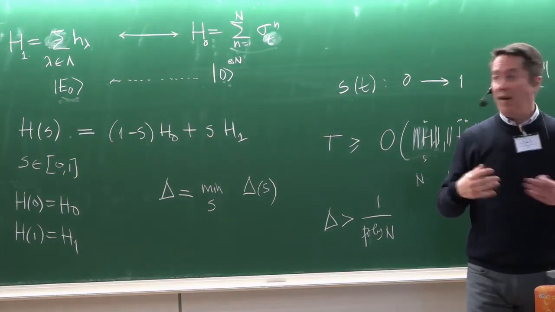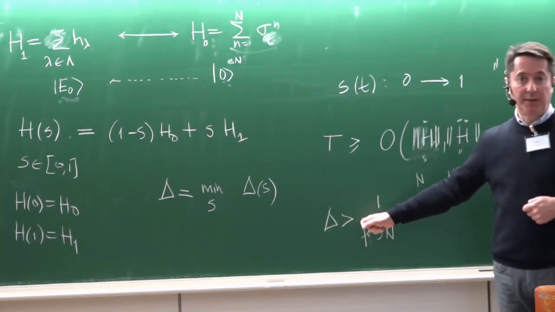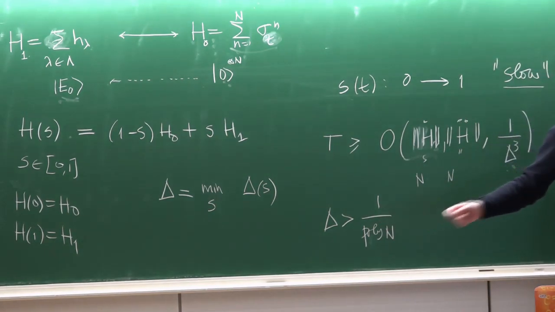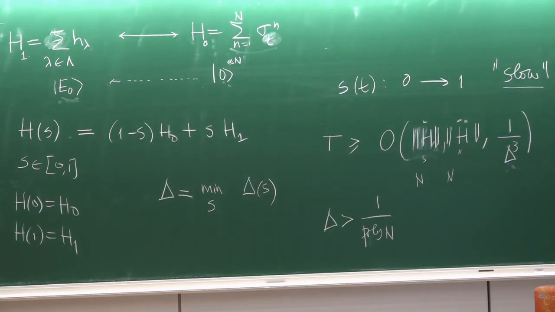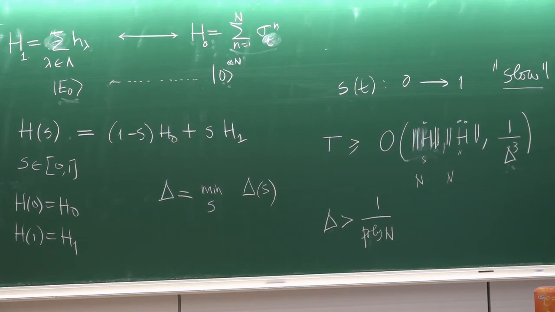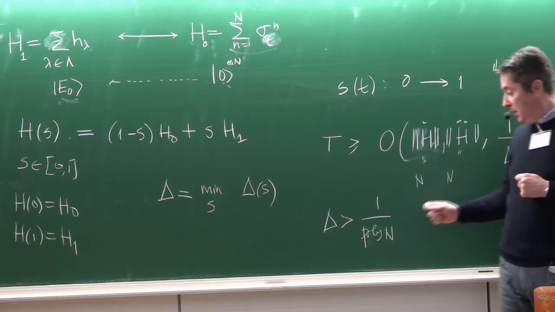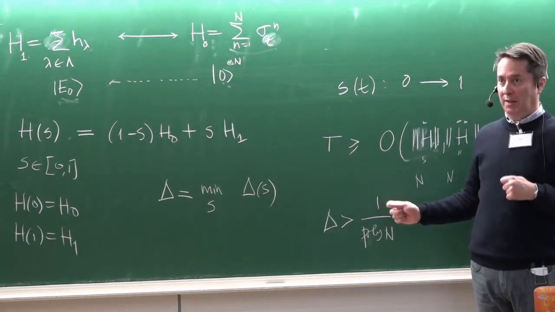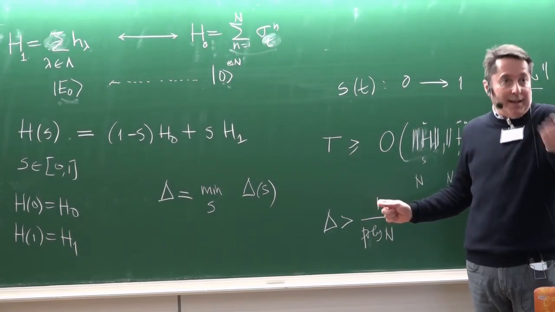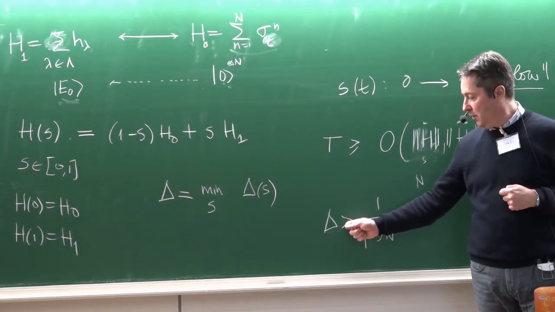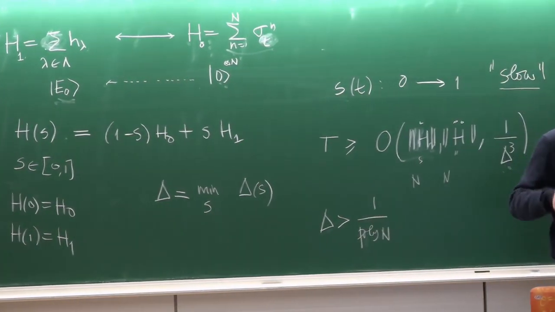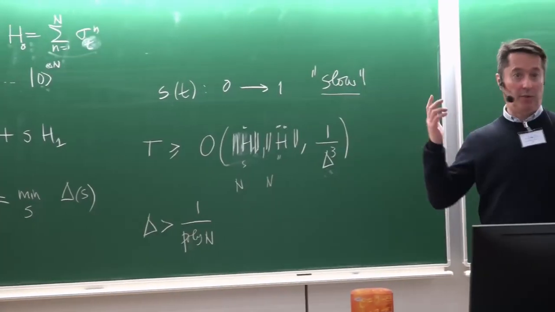Whereas the fact that you have a gap that decreases as 1 over poly n, as far as I know, doesn't help in classical algorithms, and all of them are still exponential. Of course, it would be very interesting, even more interesting than building a quantum simulator, to find a classical algorithm for which you have a gap fulfilling this promise, then this will give you the answer, right? But we don't know that.